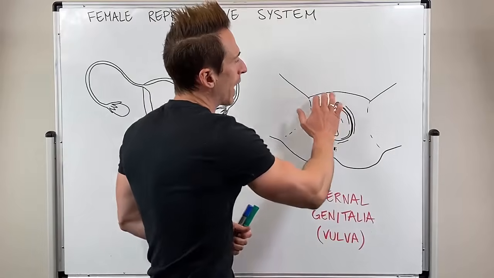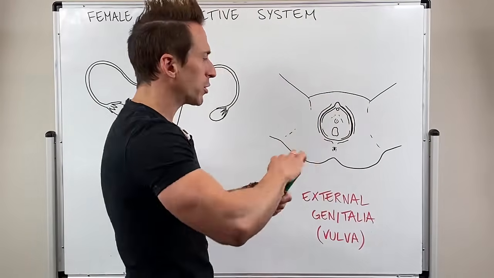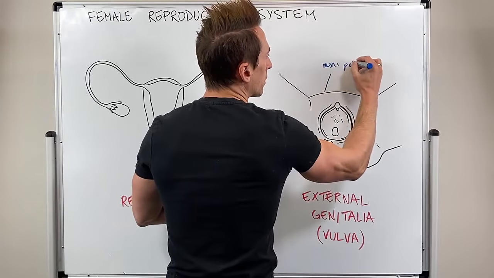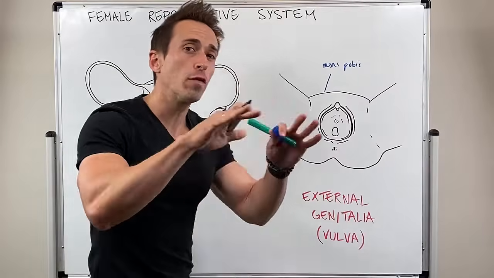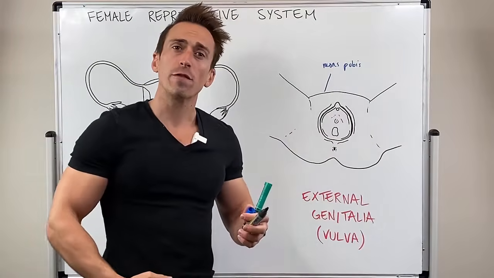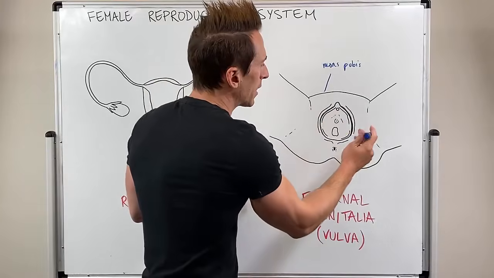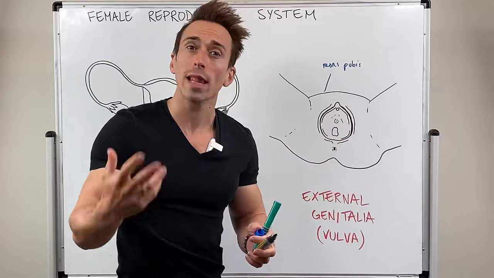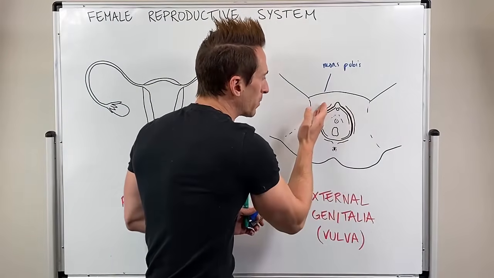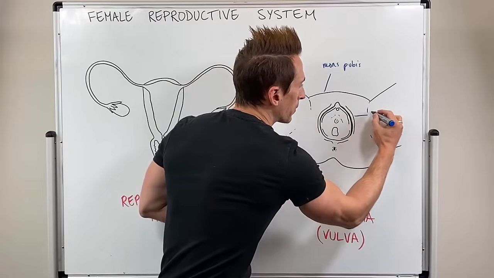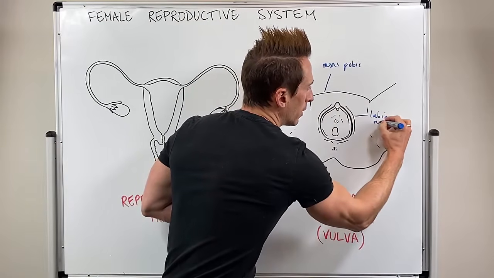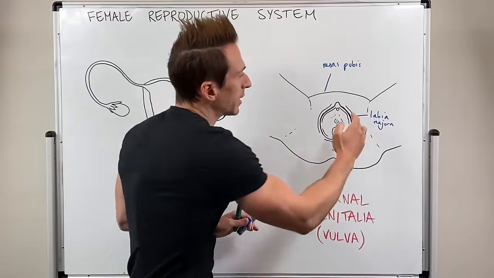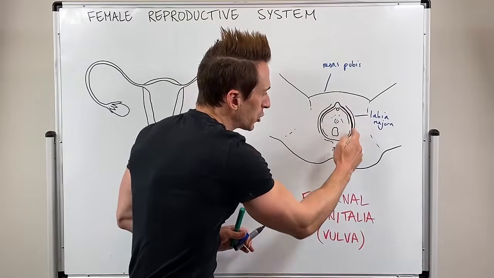First of which you can see that we have what's called the mons pubis. Now the mons pubis is a fatty pad that overlays that of the pubic symphysis, so the very front of the pubis itself. We can see that there are two skin folds. In actual fact, there are two lots of two skin folds, which we call the labia, and the most external aspect is going to be called the labia majora. Labia majora, which are two skin folds that basically begin at the mons pubis and they finish down at the perineum.